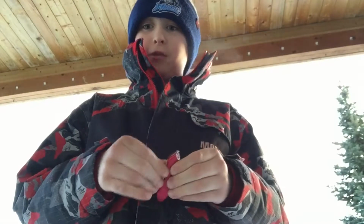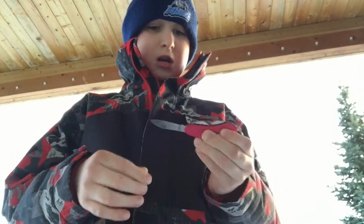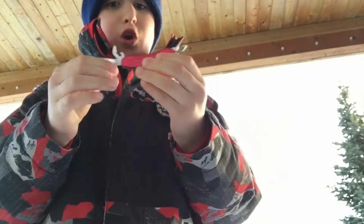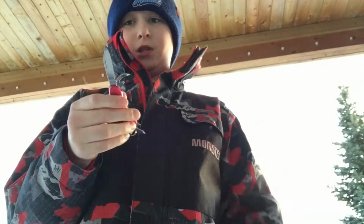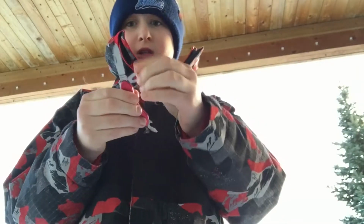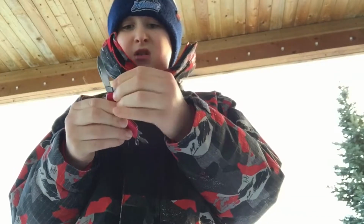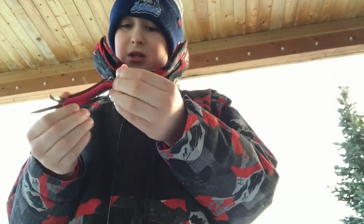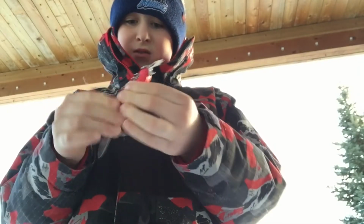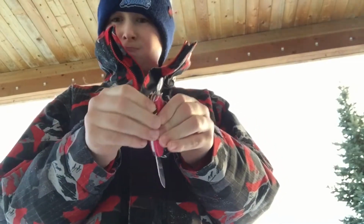I've actually never fiddled with a pocket knife before, but I know how to open things up, like this, kind of like this, and then you just gotta. So these are the tools in the pocket knife. There is the knife. This is kind of a wrench. And this, I don't have no clue what that is. I have some other stuff here, I'm pretty sure.